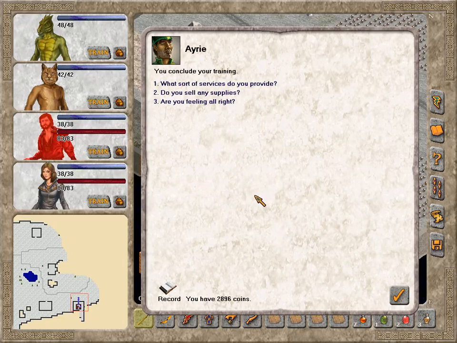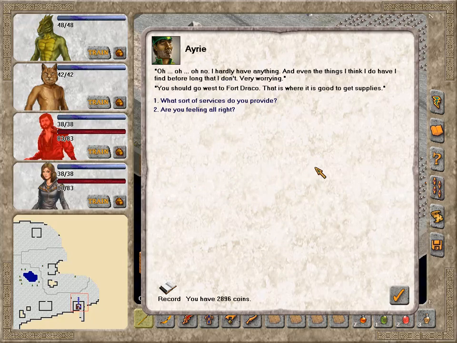Do you sell any supplies? Oh no, I hardly have anything. And even the things I think I do have, I find before long that I don't. Very worrying. You should go west to Fort Draco. That is where it is good to get supplies. Yeah, thanks. Are you feeling all right?